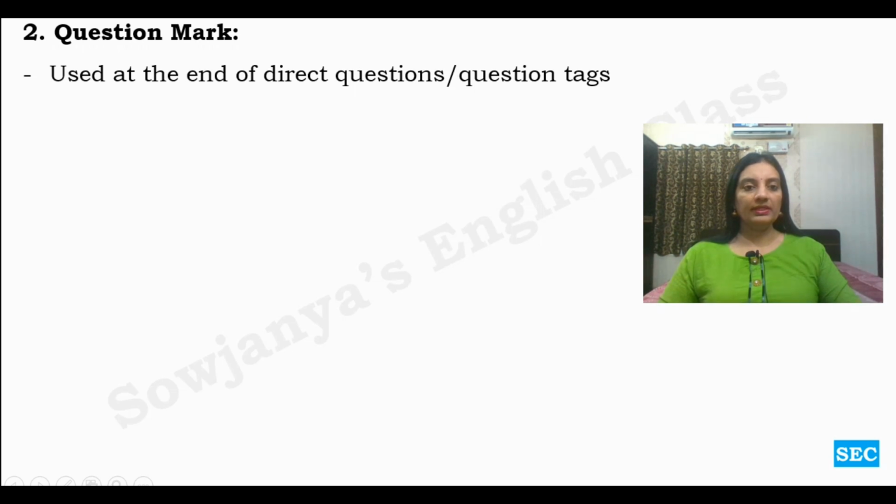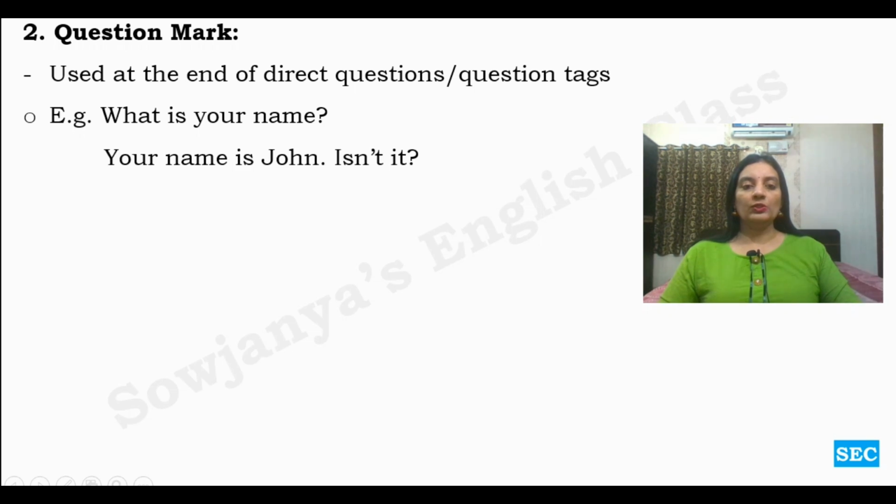It is used at the end of direct questions or question tags. Let us see the examples. What is your name? Ending in a question mark. That is a direct question. Your name is John, isn't it? It is a question tag. First we write a statement, and after the comma we write the tag, isn't it? Okay, and it is also ending in a question mark if you see.